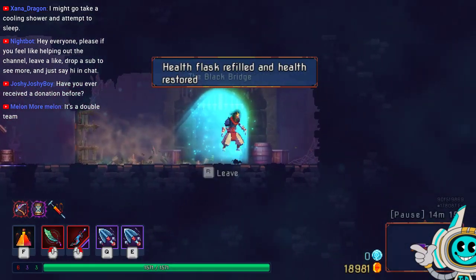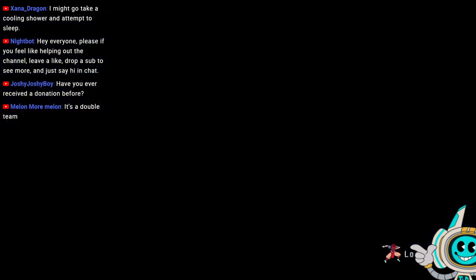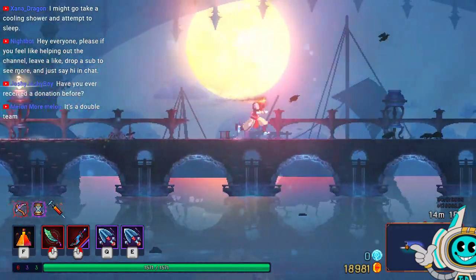Blackbridge it is. 633, that's not a bad place to be going up against the Blackbridge. 633 with double sword, I've never seen before. So, we shall see.